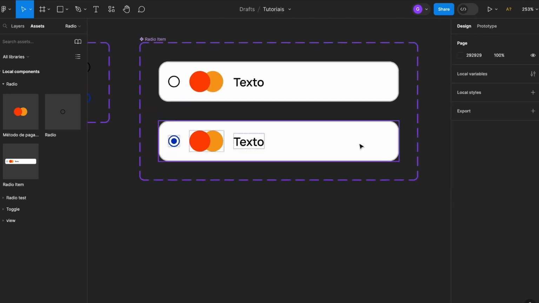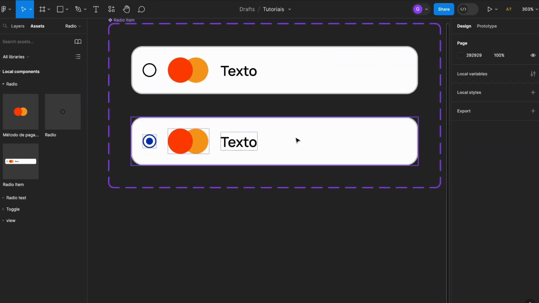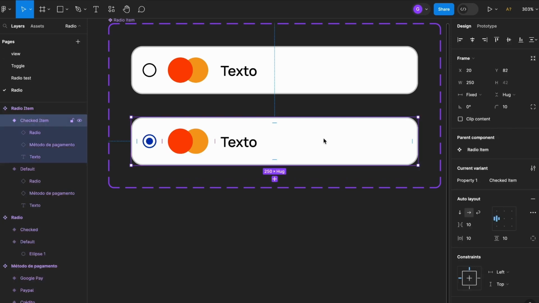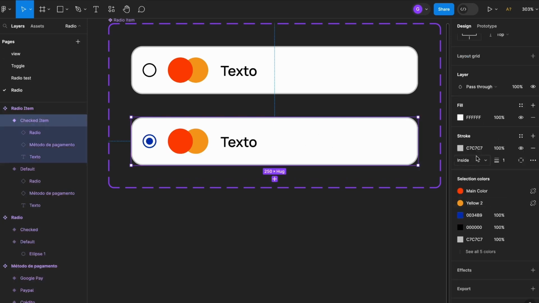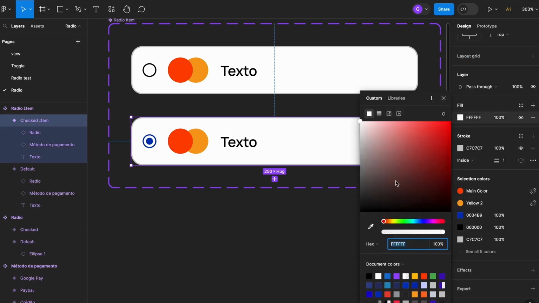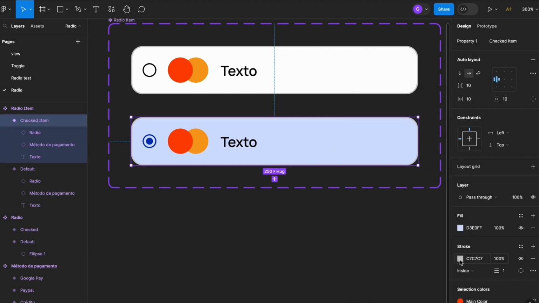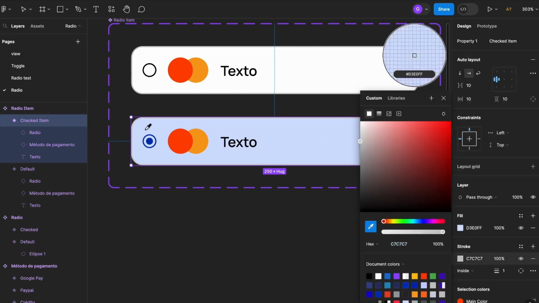Alright, now let's double-click this element to change the fill color to a light blue. And the border here will change to the same shade of blue.